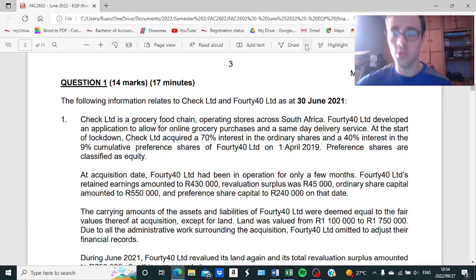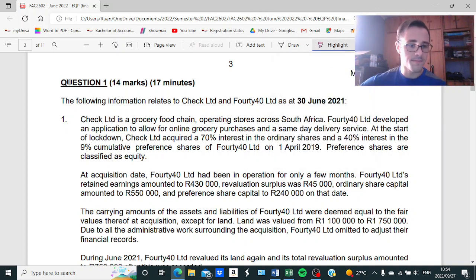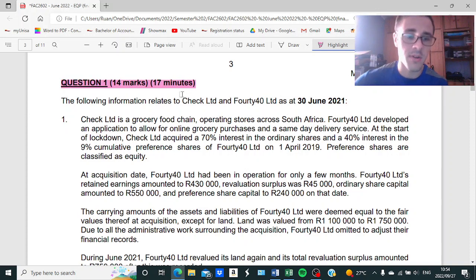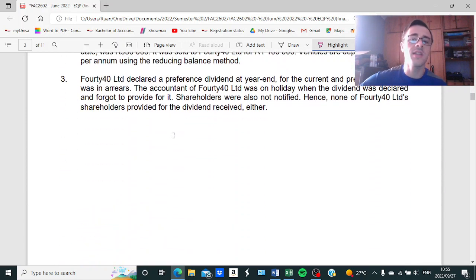Okay, so let's get to the actual question for today's lesson. Question 1 in this exam paper counted for 14 marks, and we are allocated a time of 17 minutes. Once again, I would like to emphasize that this is not the official set of solutions. It is my suggested solutions, as I am quite familiar with the content. However, I am also human. I can make mistakes. So if there is someone who does not agree with me, you are welcome to let me know, and then we can have a debate on this. This is not the official set of solutions.